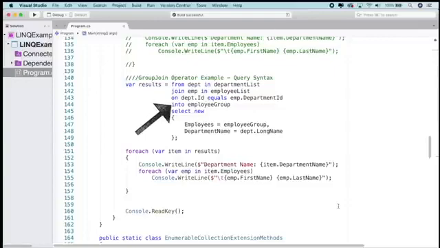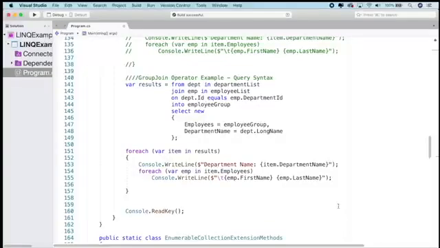The into keyword is used within the query to create a group of employees for each department. So as discussed, LINQ query syntax does not match exactly when comparing LINQ query syntax to familiar query languages like Transact SQL. But in many ways, it does resemble a language like Transact SQL.